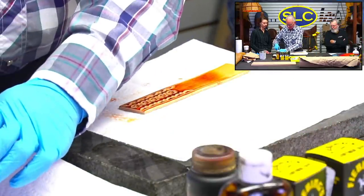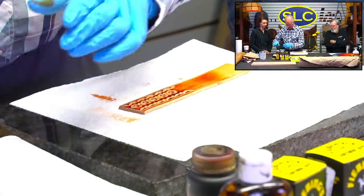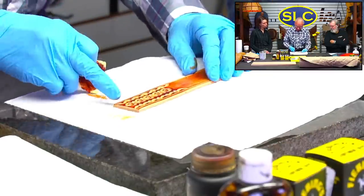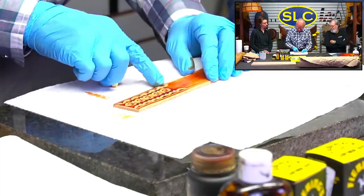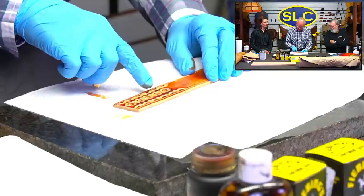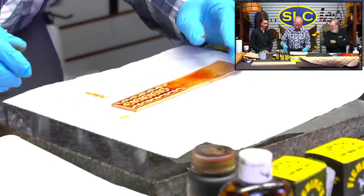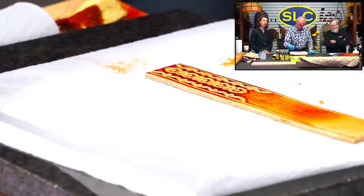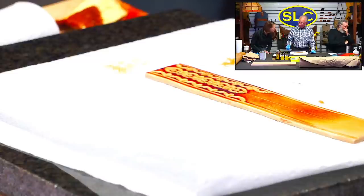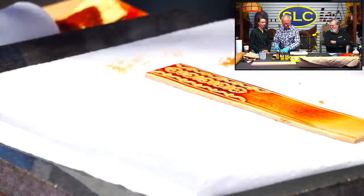For the edges, I don't use this sponge, because it's fine work and I can't control it. I just want the edges of this and the inside of that veiner to be dark brown. It's difficult to do, but I can do it with a cotton-tipped applicator. Just your standard Q-tip. Spent too much time in the Army. That's not a Q-tip. Cotton-tipped applicator. Okay, all right.